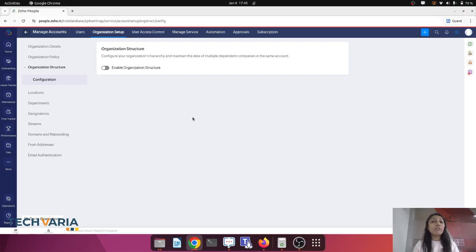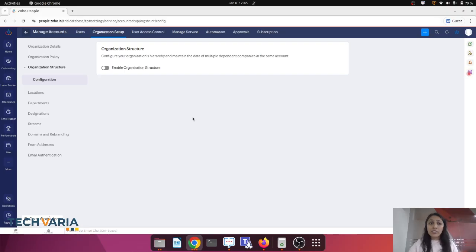But if we have multiple business units, multiple locations and multiple departments managed by only one legal entity, which we can call a parent organization, then definitely we need a multi-level structure for our organization. So let's begin with the single level organization structure.